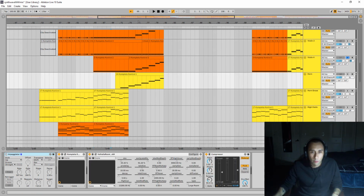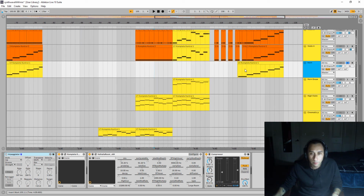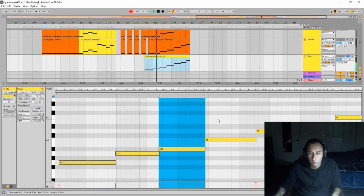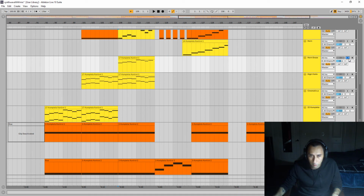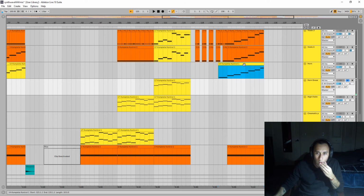But anyway, so we move on from those. We go here to the Complete Control as well. This is a horn. This is for like the build up. By the way, I did the composition in the key of G minor. And this is the horn on a lower octave. This is on the higher octave.